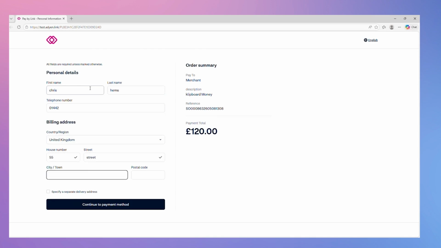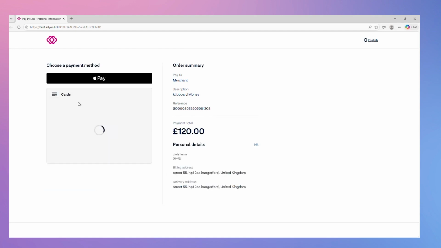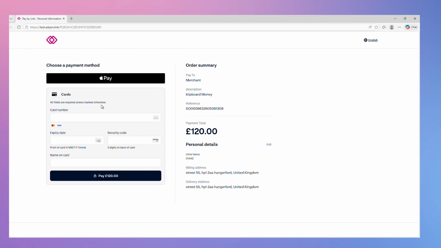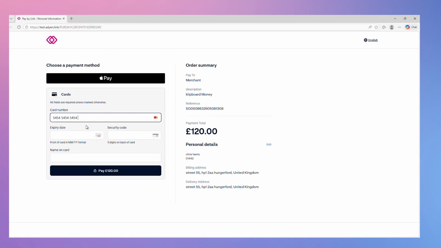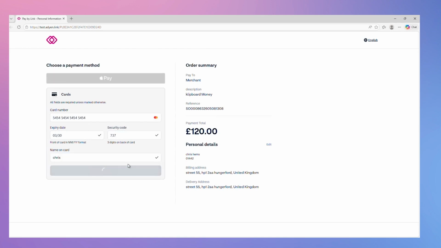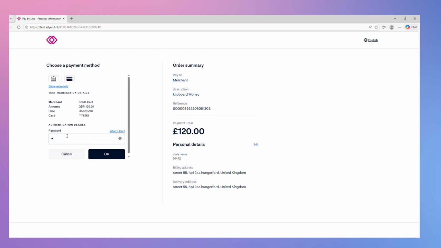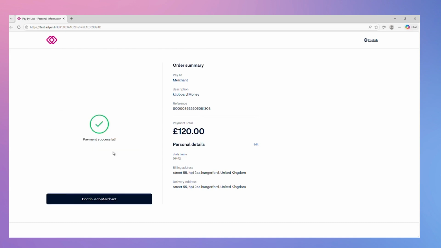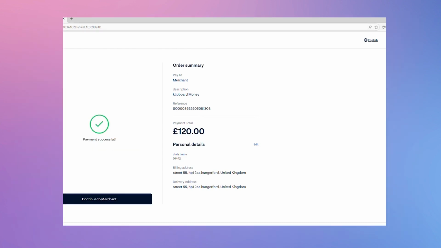So I'm just going to quickly fill in some of this information. I'm not going to fill in everything in full detail. So we've just got some names and addresses. The system then prompts for the available payment methods that we provided when we onboarded initially. So we've got Apple Pay, we've got Visa, we've got MasterCard, and I've got some fake card details that I can just put into the system here to mimic a payment. And then once we pay that off, it will require any secondary authentication. And then that should be validated.